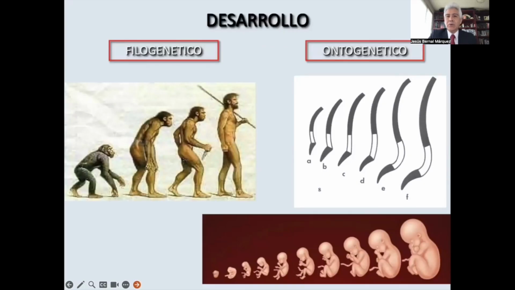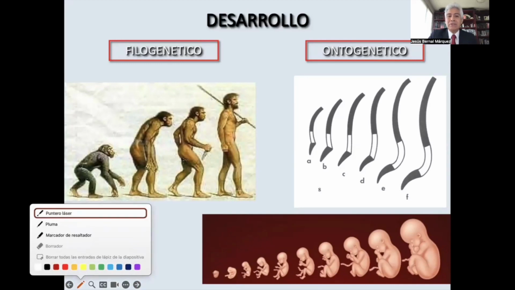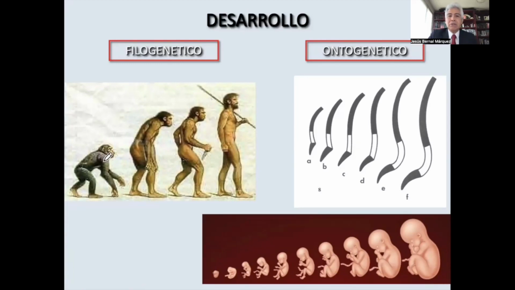In relation to the development of the spinal column, it is nothing more than the payment of our spine to walk on 2 feet, to become bipedal. The bipedal position has developed over millions of years in humans and is precisely this, going from a quadrupedal position to a bipedal position. Phylogenetic development refers to how long it has taken for our body to go from a quadrupedal position, from one that our primate ancestors had, to a bipedal position, which is what we assumed in the last thousands of years.